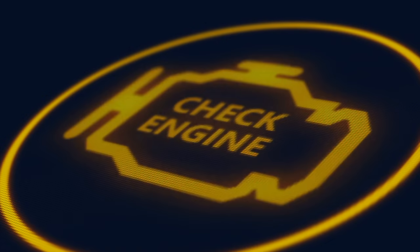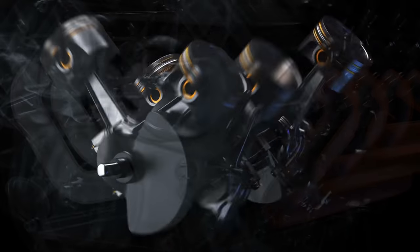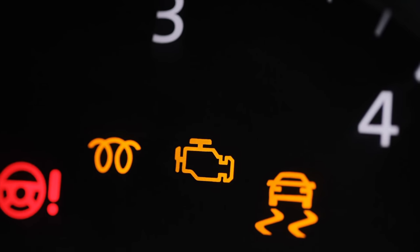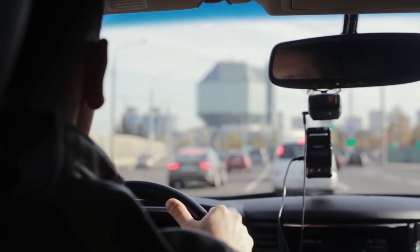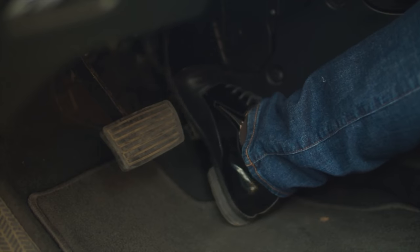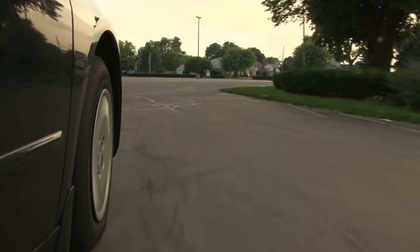Another sign is your check engine light turning on. That can mean many things, but one reason can be the air filter. If there isn't enough air, carbon can build up and trigger the warning light, or the system may detect deposits and impurities inside the engine impacting performance. If the check engine light comes on, don't ignore it — get it checked out. You might also notice sluggish acceleration, your car jerking when you press the gas, or responding slower than usual. Your horsepower could be suffering from oxygen deprivation — the engine isn't getting the air it needs to function optimally.